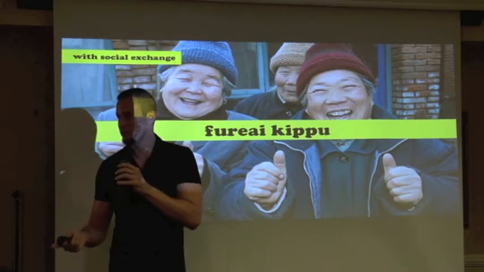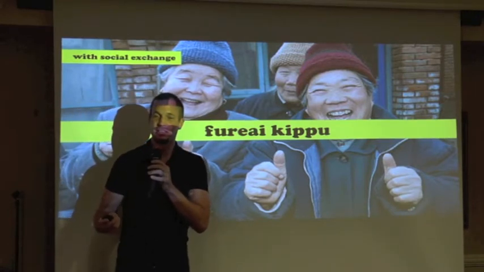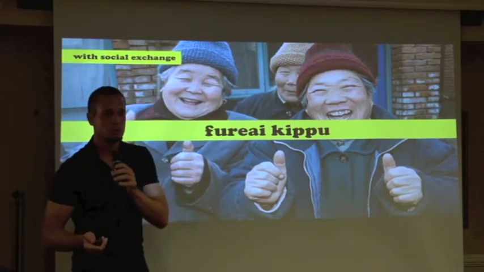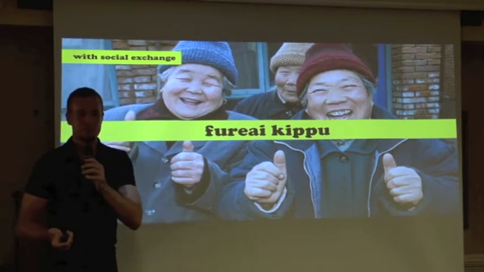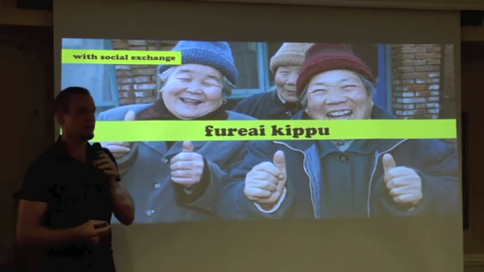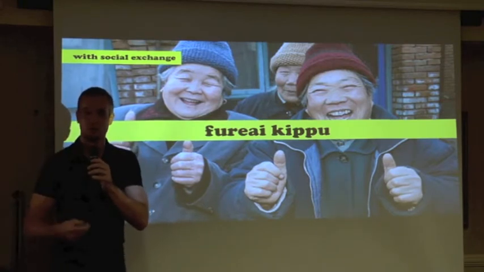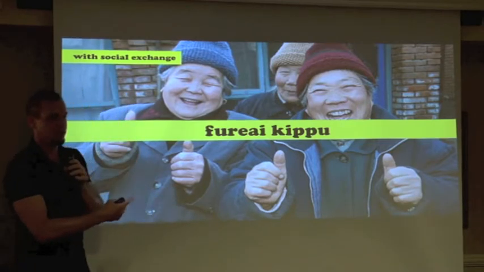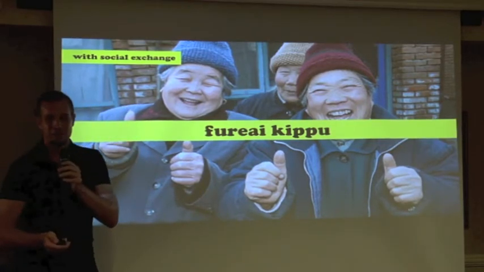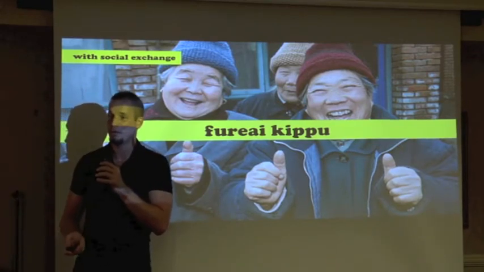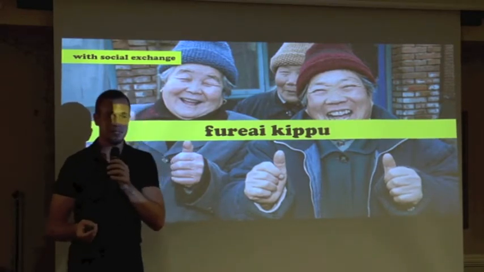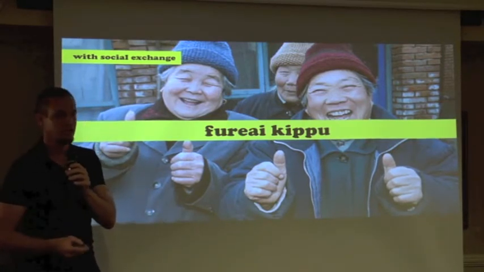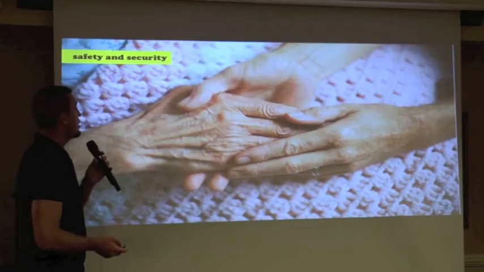And the beauty is, for example, here in Japan, they had found a system in the 80s, at the moment where they had financial problems, when they had the big recession, that people could not take care of their older parents anymore. So they invented a social point system, where you could clean the streets in your neighborhood, and you could exchange them, that the neighbors of your parents could help them. And after the recession, they tried to get rid of that system again, and it was so popular that people boycotted basically the elimination, and it's still there. Because they argue, it's so much better to get help from your neighbor, than you get help from a nurse.